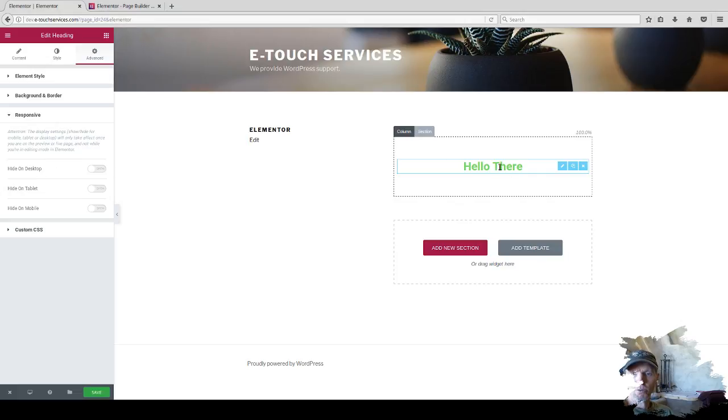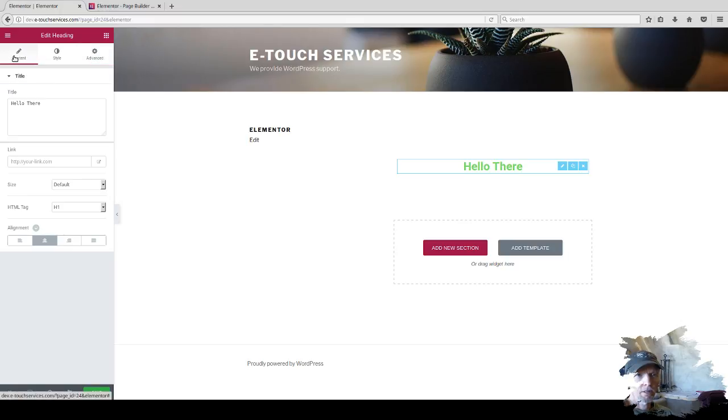And then here is where, like, I could hide it on the desktop. I could hide it on the tablet. I could hide it on the mobile. So you can hide that area on the mobile if you need to. That's kind of interesting there. And that's pretty much that. So let's look at another.